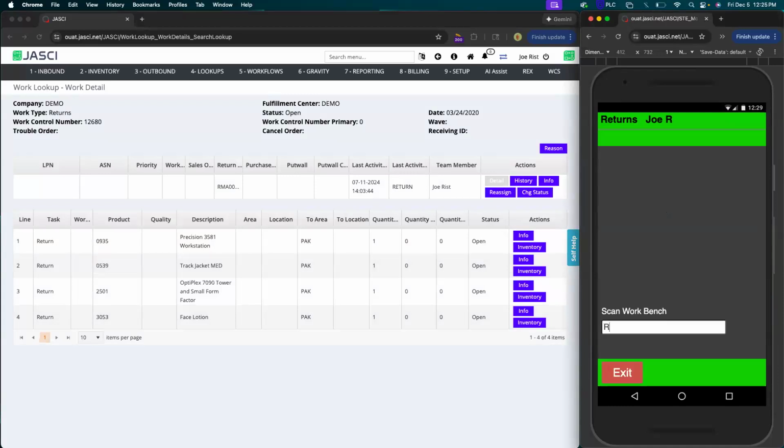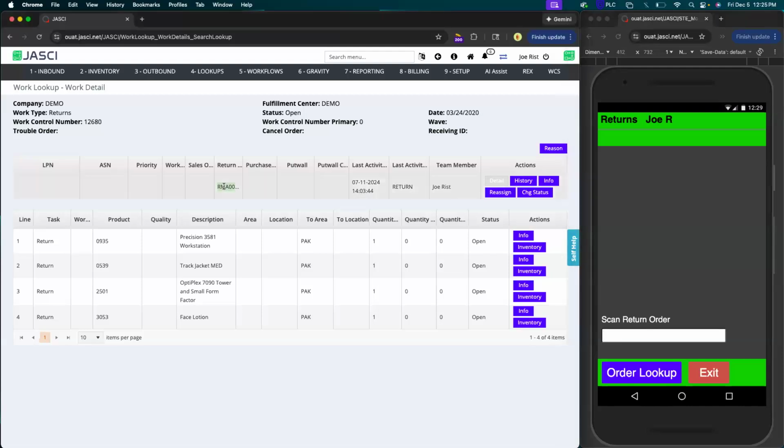you'll then see, again, our workbench so that we can have our labels print out. And we can now either scan the sales order or enter the sales order associated with it, or the RMA number. The RMA number is something that's typically integrated from the host system or from a returns management system where we have an RMA number. But often you'll want to associate that RMA with a sales order because as the product comes back in, it might not have a label that says that RMA number.